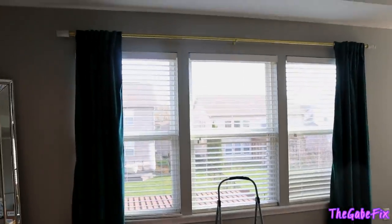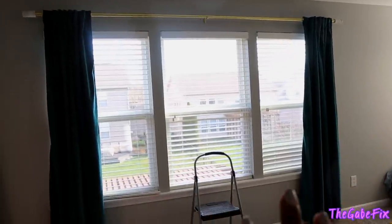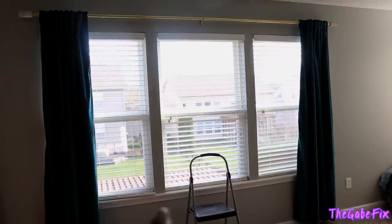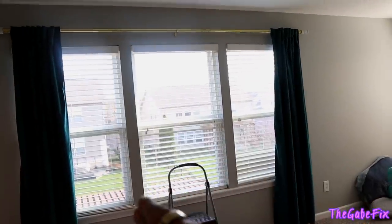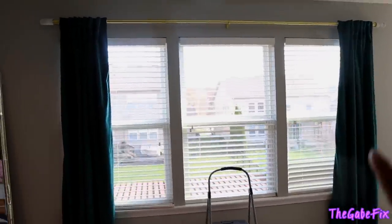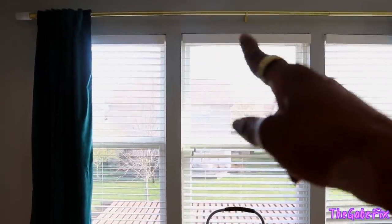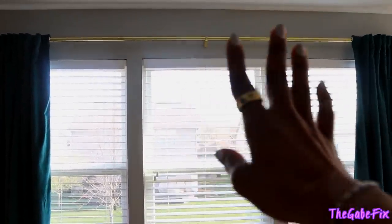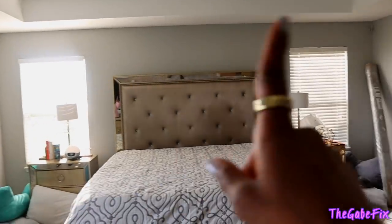So we've got these curtains up, and I only bought three for this window, but what I'm realizing is that I actually need four, just like we have downstairs, so we can put a panel here and a panel there, because with the middle curtain, it can't be in the middle. So I'm gonna have to have two more, but I only bought five. So I gotta get an extra one for this window. So babe's about to do these.